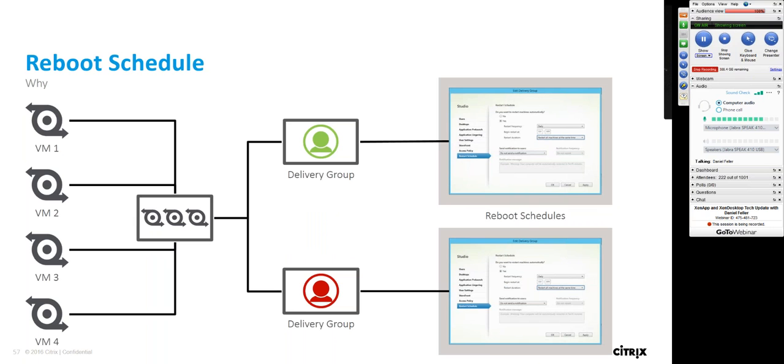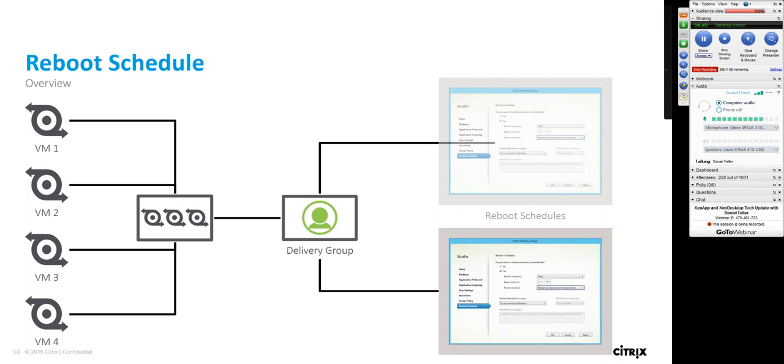So if you have an entire delivery group of, let's say, 50 XenApp servers, and you set a reboot schedule, all those servers start rebooting roughly the same time, which might not be a good thing if you're running 24/7. So what you'd have to do is split that machine catalog up into multiple delivery groups. Now you're managing multiple delivery groups, which becomes more of a pain.